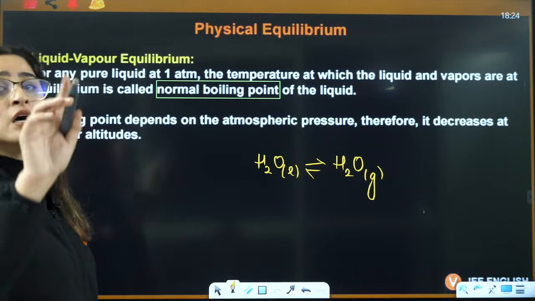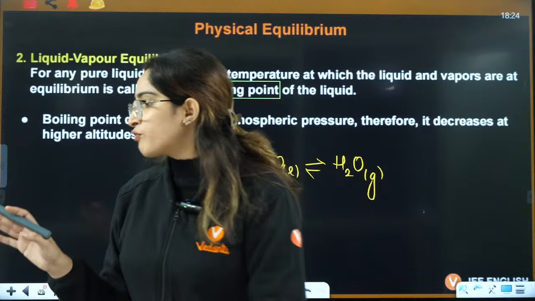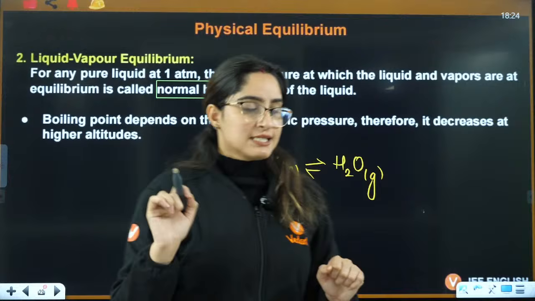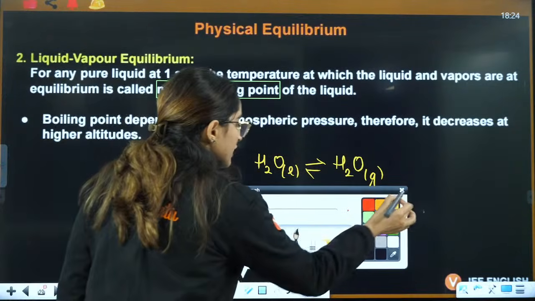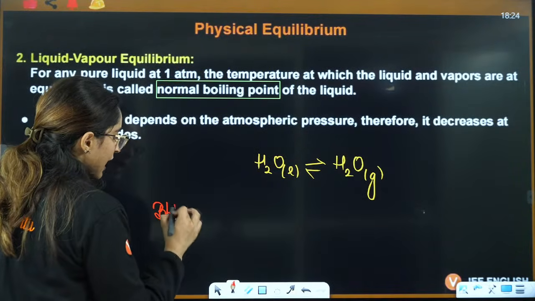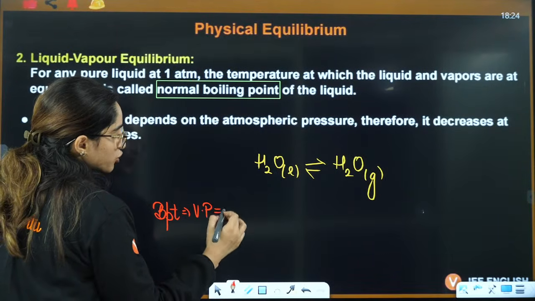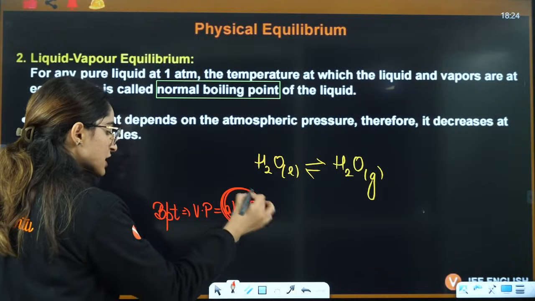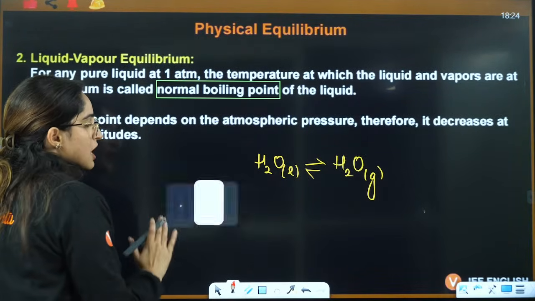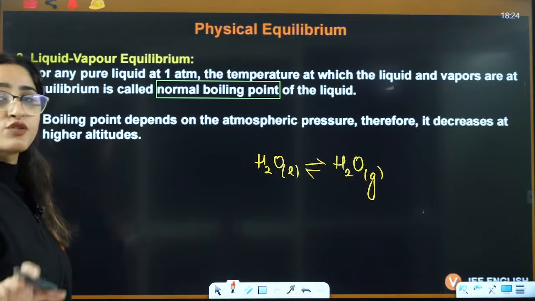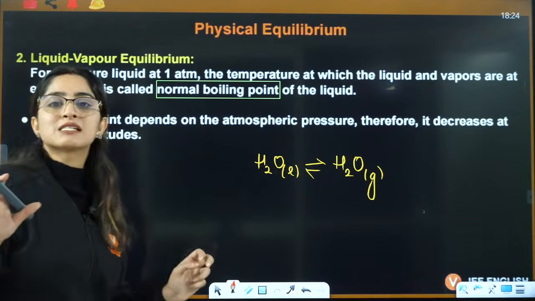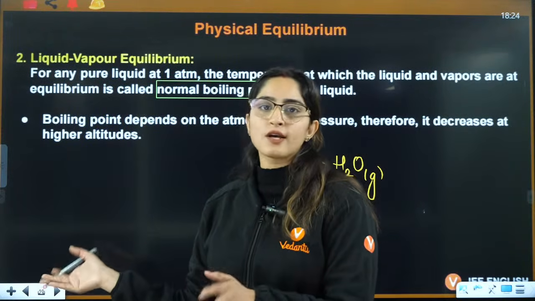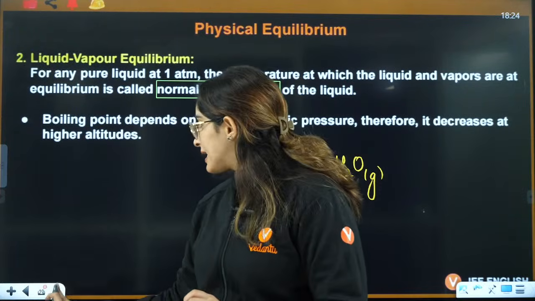This we have seen in solution chapters, and those students of class 11th thinking, ma'am, what did you just say? Wait. The definition of boiling point is that vapor pressure should equal atmospheric pressure. So if atmospheric pressure changes, boiling point will change. If you still cannot understand vapor pressure, we will study that in the class 12 solution chapter. Those who are class 12 students already know what I am talking about.